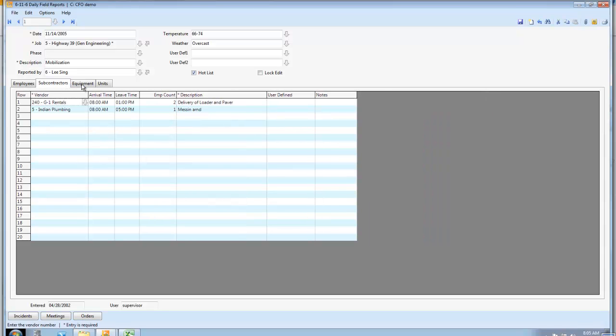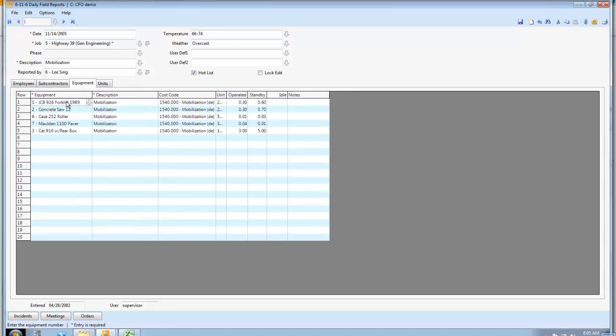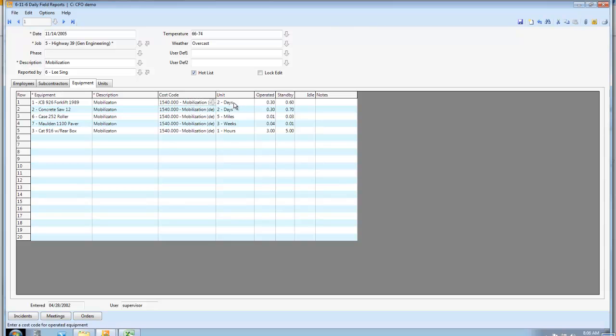What subs were out there? How long were they there? What were they doing? What equipment? So I had a forklift out there, a concrete saw, a roller, a paver. In your case, that equipment can now be charged to the job because to me it's just like an employee, except it doesn't call in sick. You have your equipment number, what item was he doing, how many. Let me just open this up. This is reported by days. This one's reported by miles. This one by weeks. This one by hours. So you have a choice of how you set it up. In this case, this piece of equipment here on line 5 was operated for 3 hours because it has a higher billing rate when it's working, and it was on the job for 5 hours, but it wasn't doing anything.